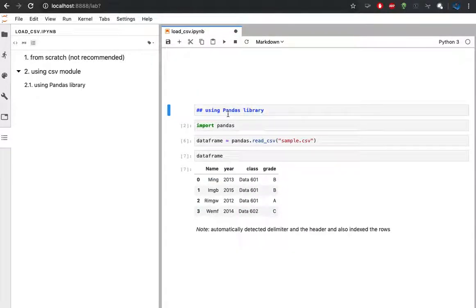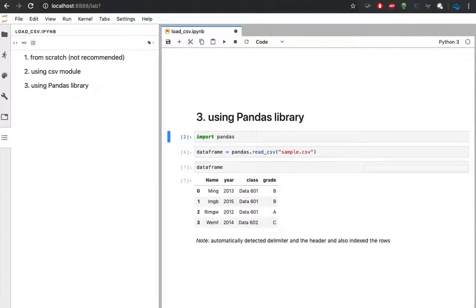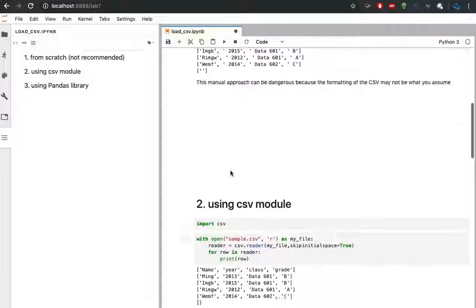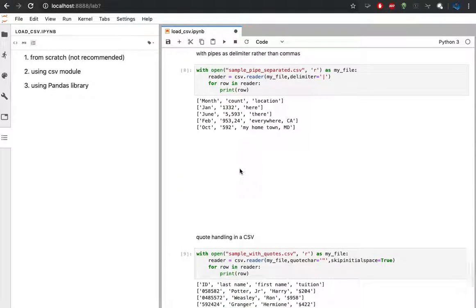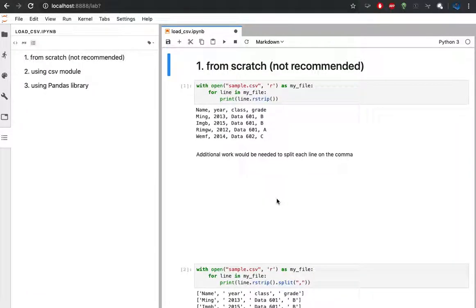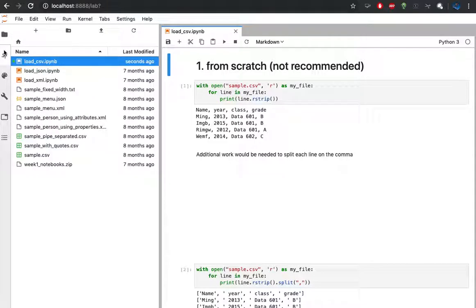If this section here was incorrectly marked as 2.1 and I want to make it 3, I can just remove that to a single hashtag, and now it's section 3. So this is now my notebook with three sections, and I can navigate back and forth through the table of contents. Like right now, if I'm lost in the notebook, I can get back to a section header using that markdown syntax. So that's a little bit about the table of contents and how to use markdown. There's a bunch of other options over on the left-hand side here that I recommend you take a look at, but the primary one here is the file browser.